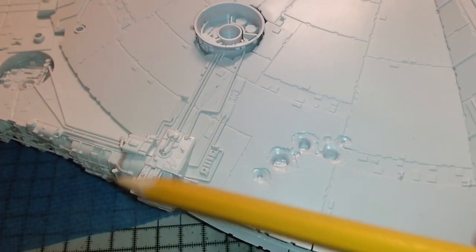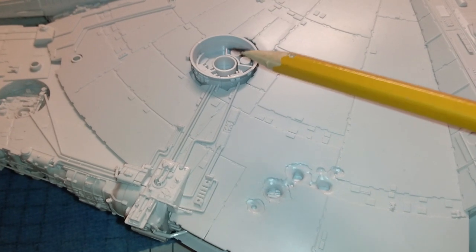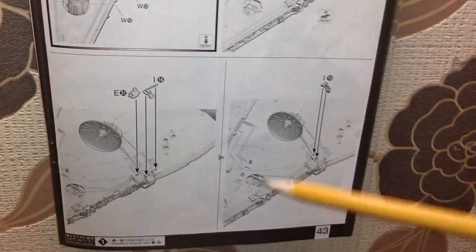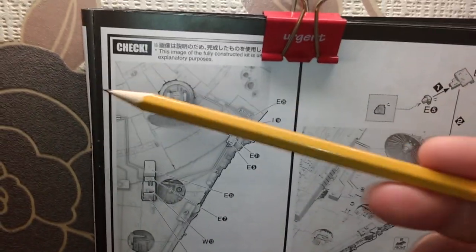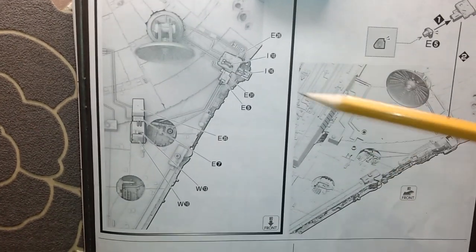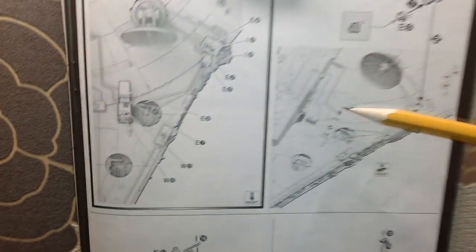Right, doing this module area just below the radio dish, as it were, on page 43. Now, there are not many pieces going on page 43. It gives you the checklist on page 43, but I think that should be on the next page, because it's telling me to do all this, but I've only got about 6 parts, I think it is.